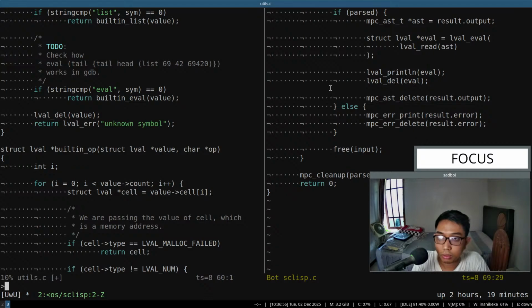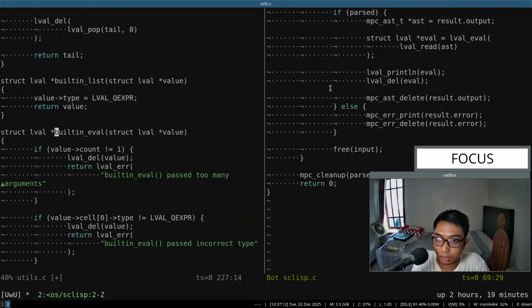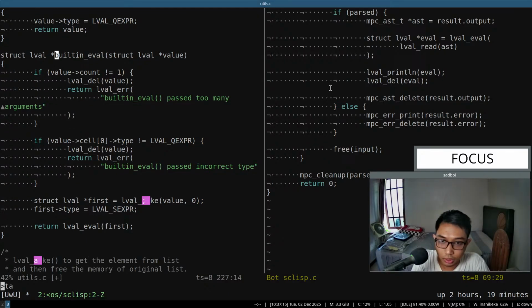I mean, to recap, we are evaluating this as a symbolic expression, and then from the eval, we get this built-in eval, which basically takes the first element or the zero index and then changes the type to symbolic expression, and then we are evaluating that again, this one.